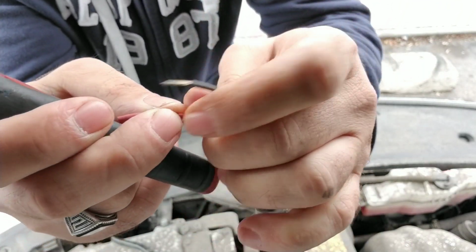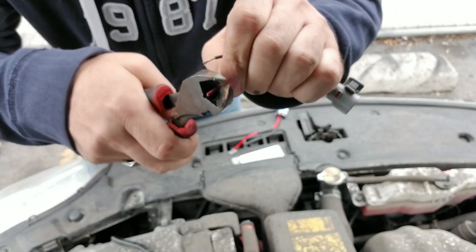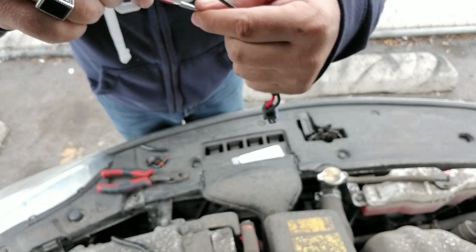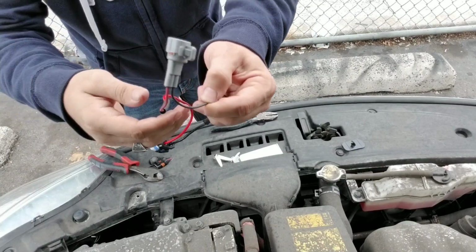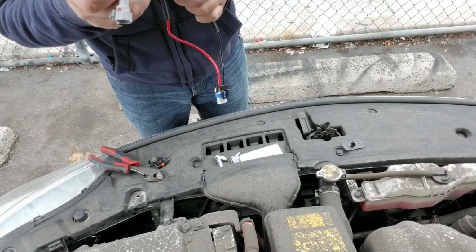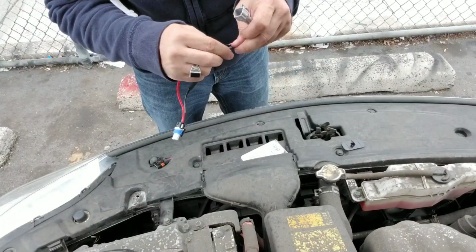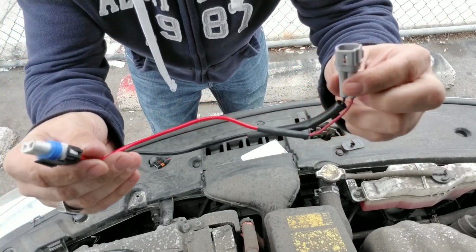Done. I got this one done. I gotta get this other one done. Don't go too far because it won't go inside too much. You only need it a little bit. All you need is a little bit. Alright, so this one is done. There you go, guys.